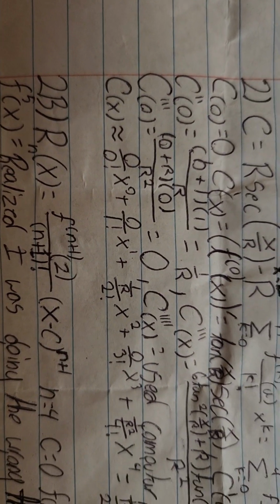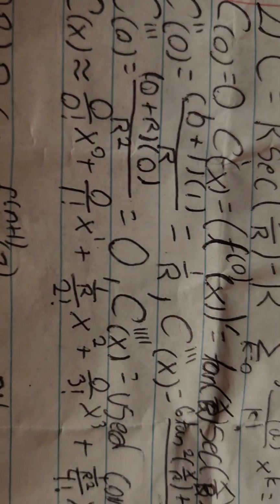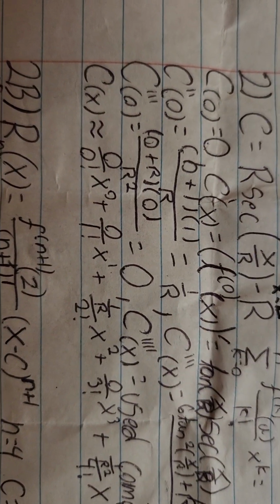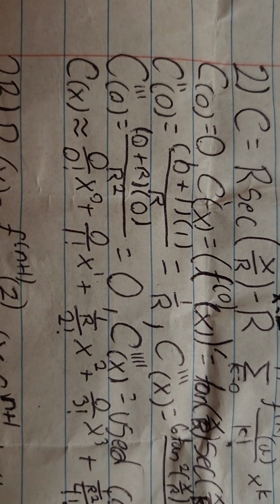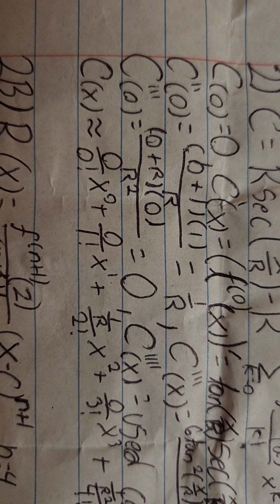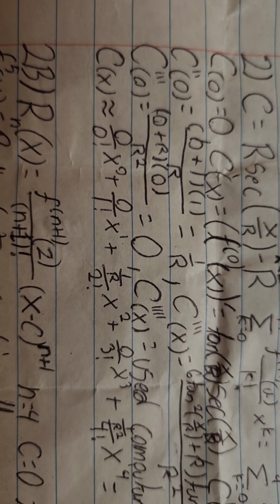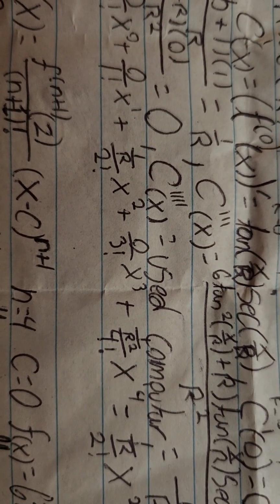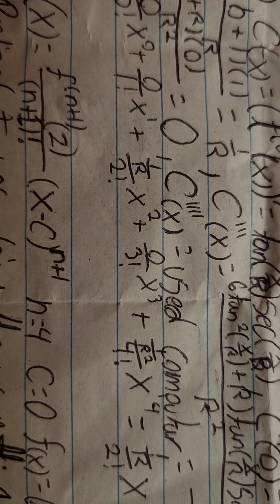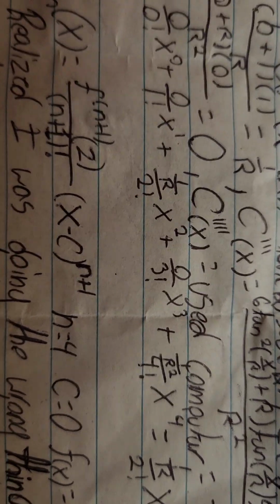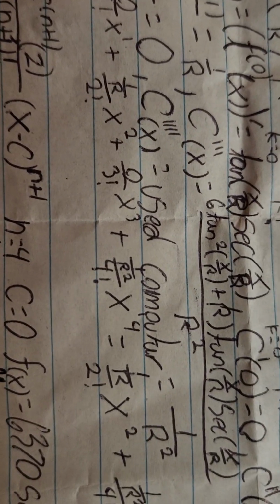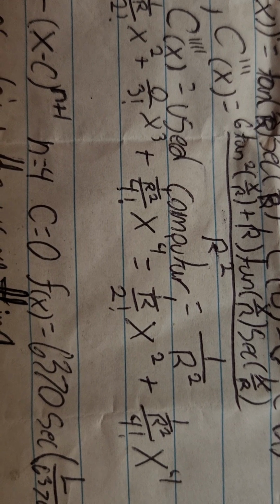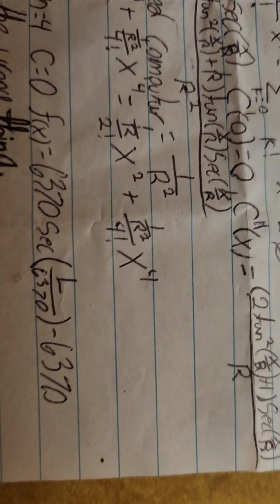Then you get c of x equals about this, but as I said before, x is actually L, so 0 over 0 factorial times L to the 0, so there'd be 0 over 1 times 1, which is 0, plus 0 over 1 times 1, which is 0, plus 1 over r to the 2 factorial, which is 1 over r over 4 times x squared, plus 0 plus 1 over r squared, 4 factorial, which gives you the final answer of this.